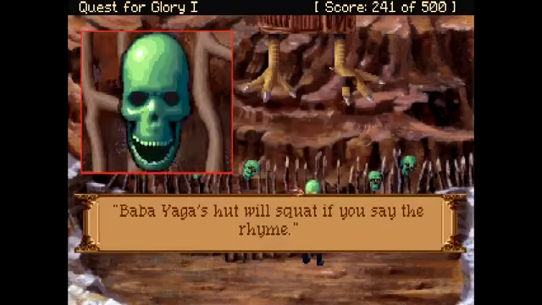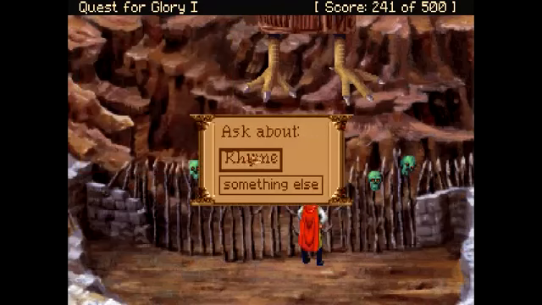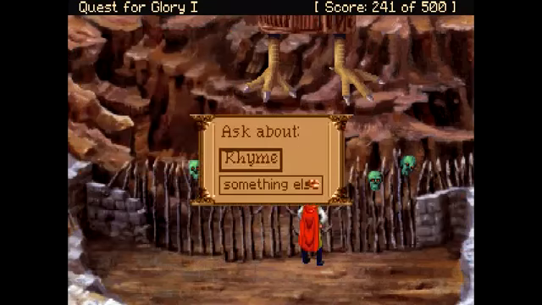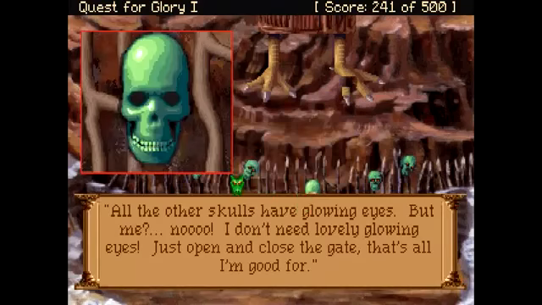Okay, well, ask about the hut. Baba Yaga's hut will squat if you say the rhyme. What's the rhyme? Hut will say, squat if you say, Hut of Brown, now sit down. Good. Okay. Now what's your deal?